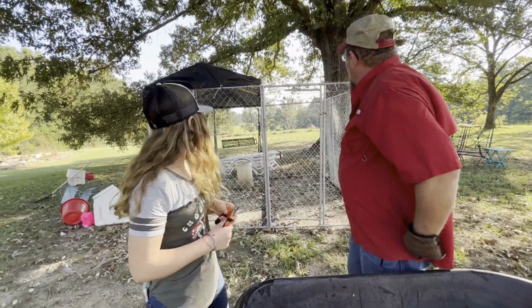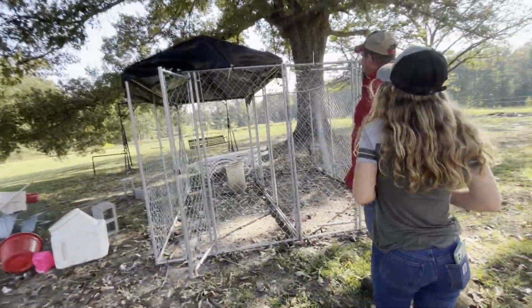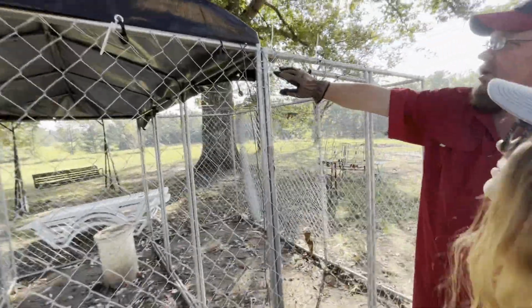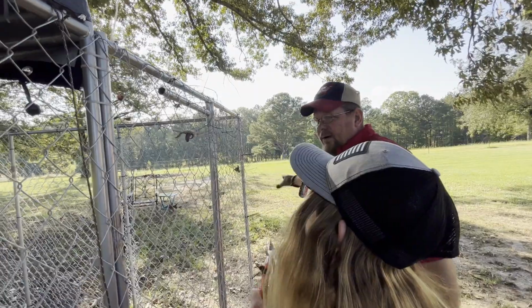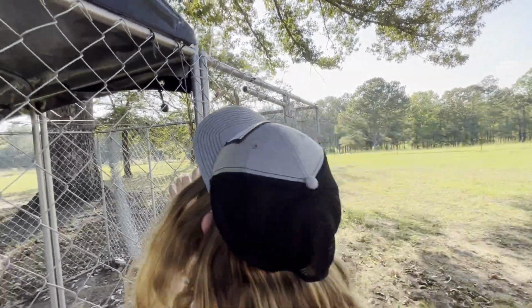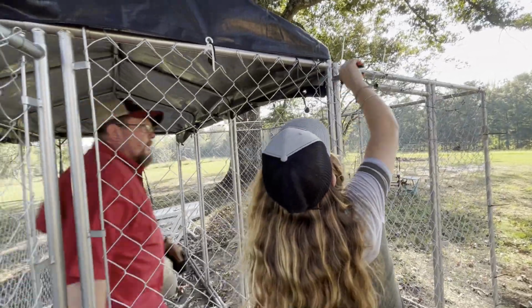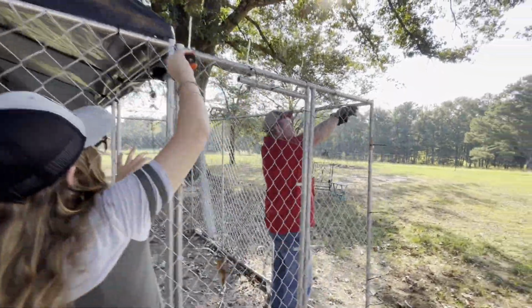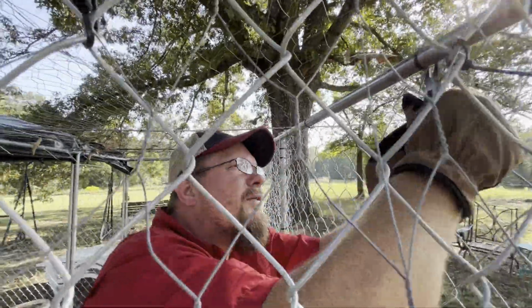All right. We need to disconnect this cage from this cage. So all these zip ties go bye-bye. All the zip ties on this, all the way around, we need to cut them off. So get her going. They all need to go in the trash, not on the ground. Yeah, I'll get there eventually. It's not reassuring. It's fine. It's fine. It's fine.